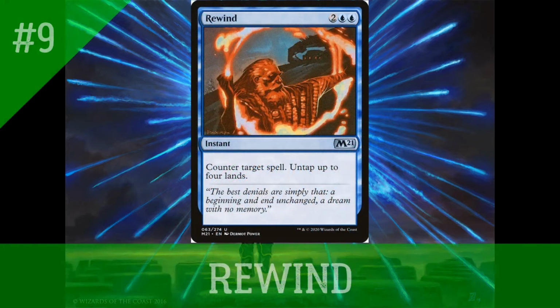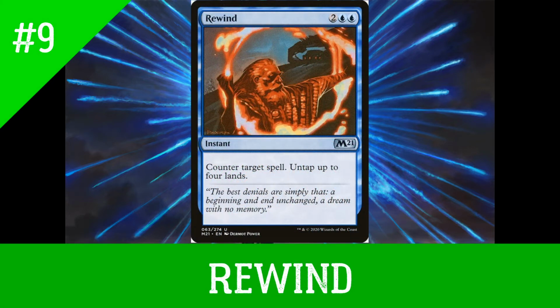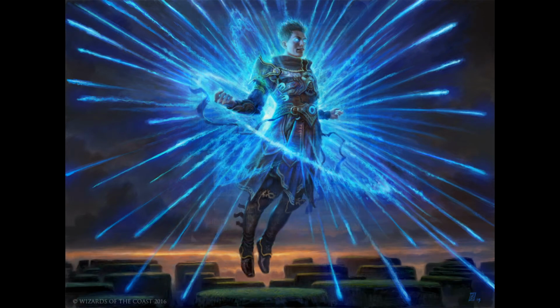Number 9. Rewind. Having the ability to counter any spell and then untap lands that you use to cast the counter is insane. I've always been told a 4-mana counterspell is terrible, but a free one is busted.